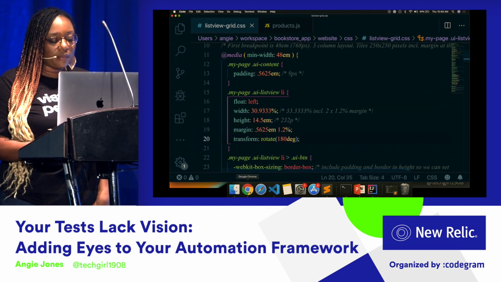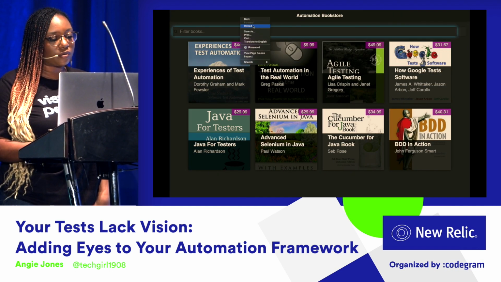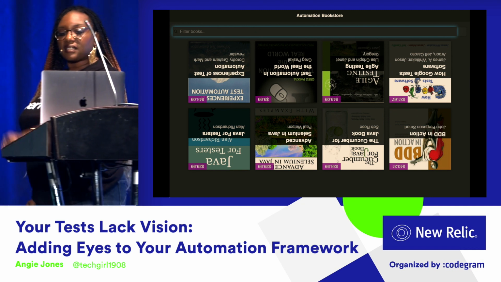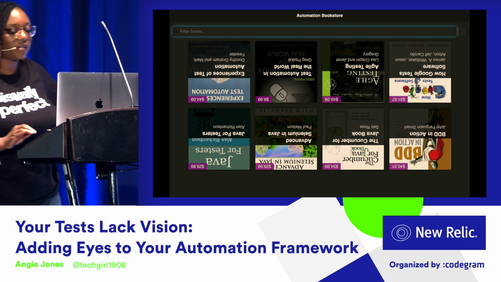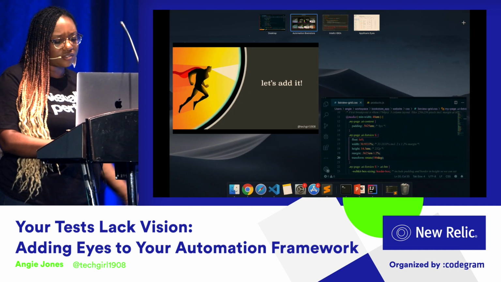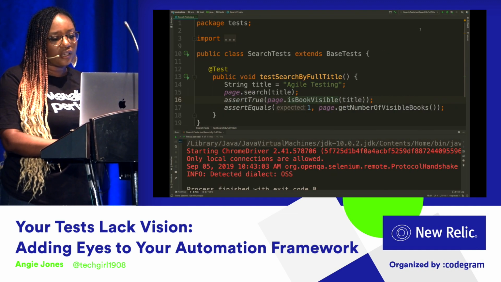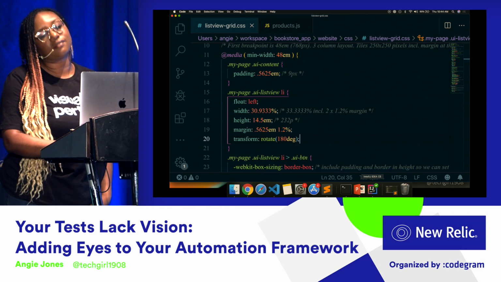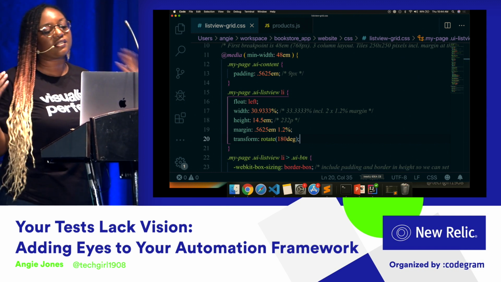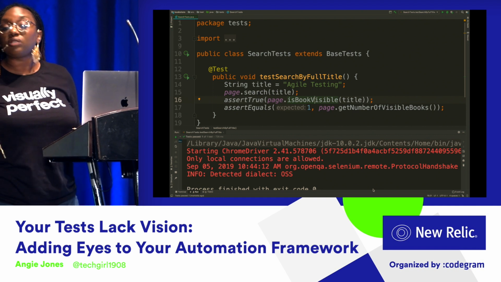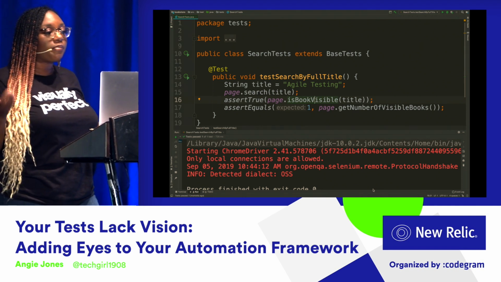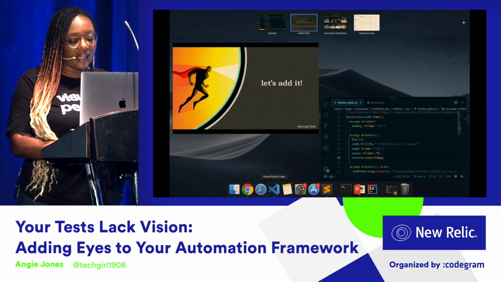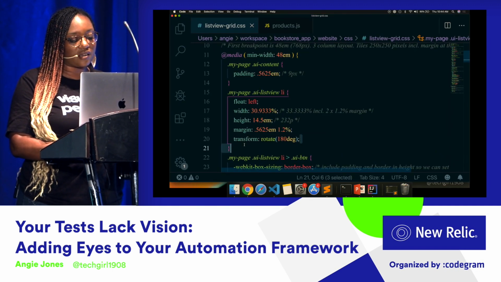And so let me show you what this app will look like for those who didn't catch that. So with a single line of CSS, I have flipped the entire application upside down. But that's okay because we have tests for this, right? So let's run our test again, and surely it's going to catch this. Oops, it didn't. Still green. Why? Of course, because of that unintentional blindness we talked about. So it's only checking the DOM. Does this title exist? Yep, it sure does. And then voila. So let's go ahead and fix that, and then we're going to add the visual testing to see how we can catch this kind of stuff.